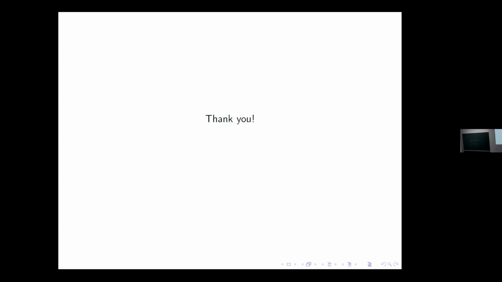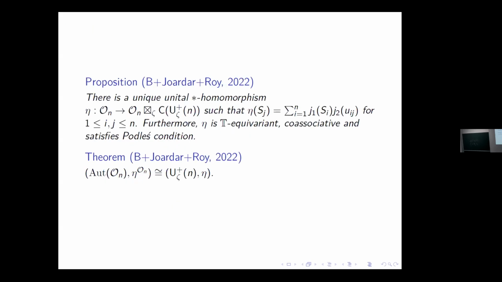Slide on the last slide before the references. Yes, over here, on the left-hand side of the isomorphism, last line. So the dependence on zeta is sitting inside of eta only, or else it's sitting inside of the automorphism? So the right-hand side depends on zeta. So everything incorporates this parameter.